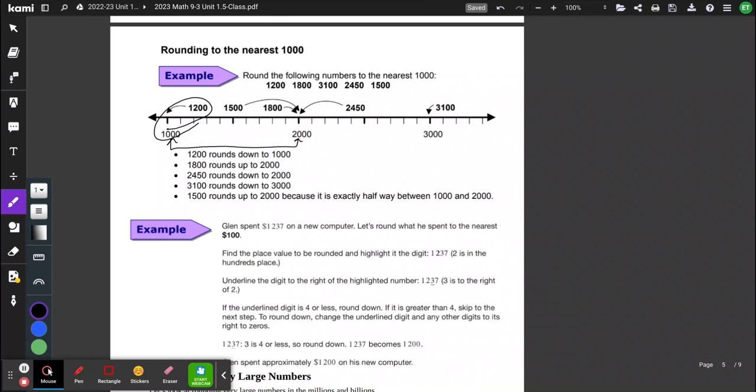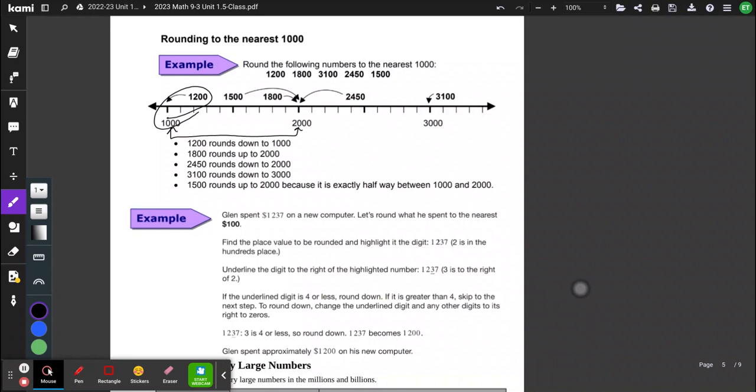1,000. Yeah, he's closer to 1,000. So we can look at each of those numbers and see where they locate on a number line. When we see it visually, we can see if it's halfway or more. If it's halfway or more, it's going to round up to that larger number. If it's less than halfway, it's going to round back down to that lower number.